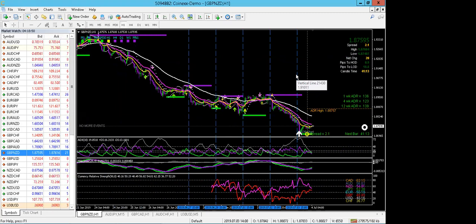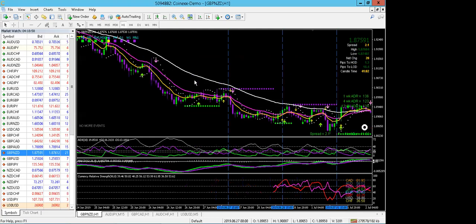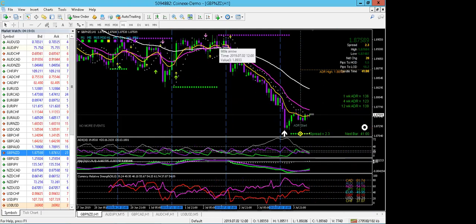Okay, let's see. There. I'm going to use this exact pair because it's the one that's up, and we'll try another one after this. I'll have somebody else pick one. So when I came and checked the charts, what I would have saw, this is a bit of a mess, granted, a little different than how I have my other chart set up, but that's okay.